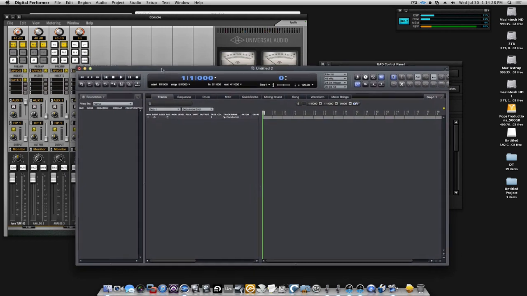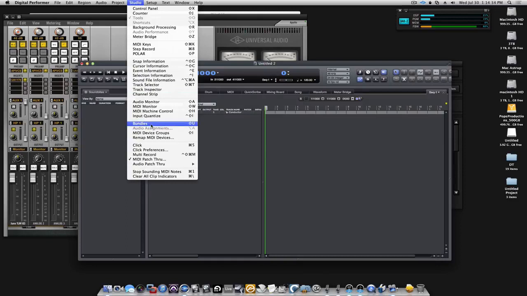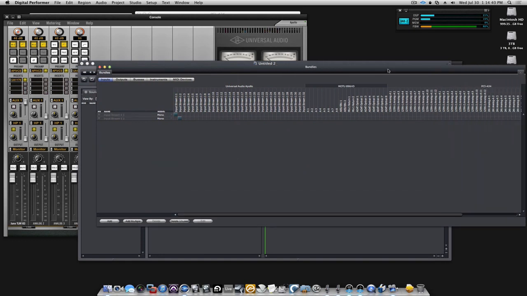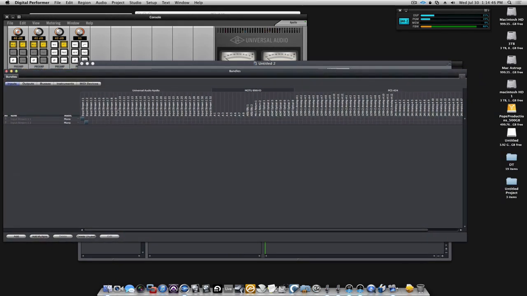Now we need to set up a little bit of the routing, and that is done in Studio, Bundles. And here you get the Bundles window, and you can see here on top is all the inputs that are available to us through the interfaces. First we have the Universal Audio Apollo, that's the first because it's my master device. Then comes the MOTU 896, and then comes the three interfaces that attach to the PCIe 424. And here we have the first, the 1296.1, and here we have 1296.2, and here comes the 24i.